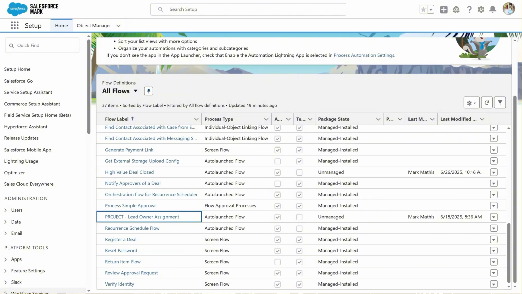This is a lead assignment automation that I built using Flow. This project simulates a real business process where incoming leads are automatically routed to the correct sales rep based on geographic region. So basically, when a lead record is created, it's automatically evaluated based on its region field, and depending on what that is, it's automatically routed to the correct sales rep. What this means is it's going to save you time and money, being able to route a person directly to the person that can serve them the best.